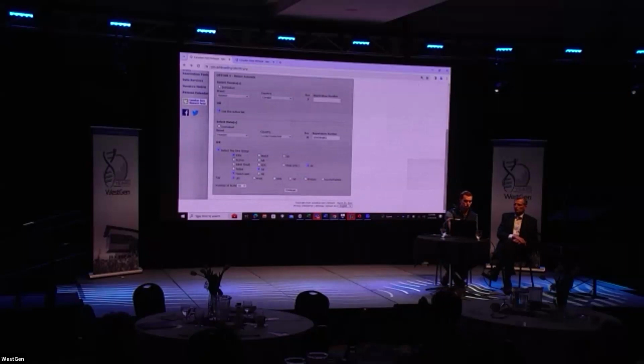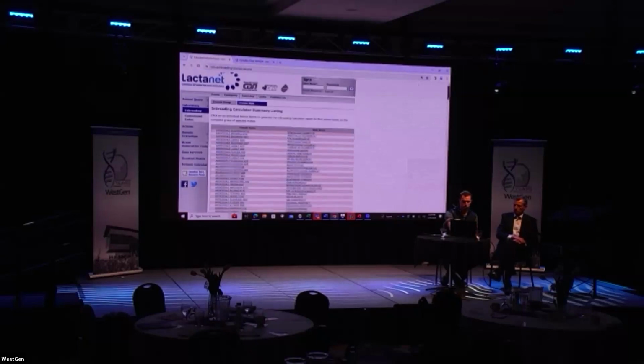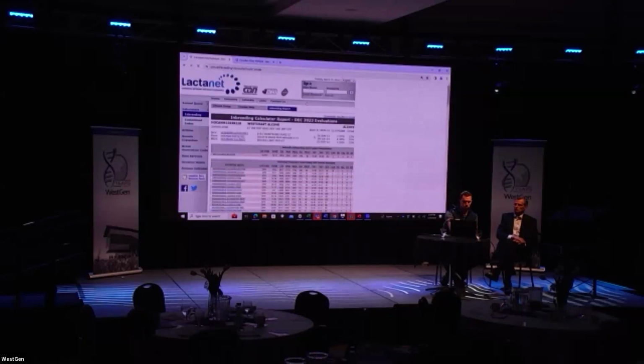So if you want to do a mating more on the proven side, you can select if you want to do polled or not polled. And then if you like LPI, or maybe you want to go by conformation, you can pick any of them. So let's just do LPI, and then it does the top 40 bulls. You can adjust that too. So right here, it gives you a list of the top 40 proven bulls. And then if you click on one, let's click on Alcove in this case.